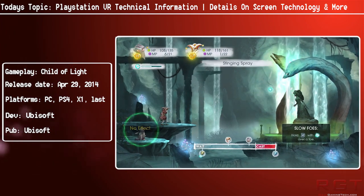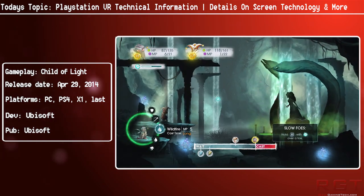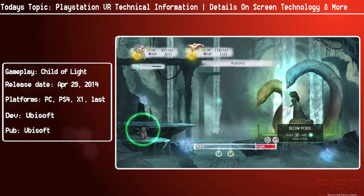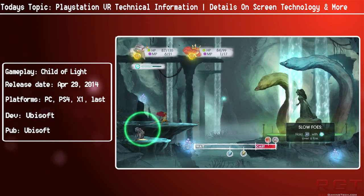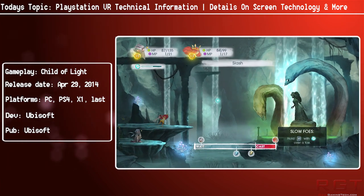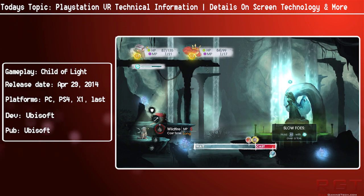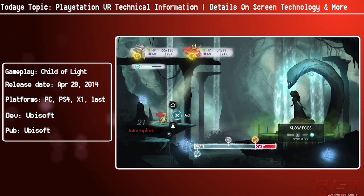On the subject of performance, the screen itself can handle up to 120Hz, but there is support for 60 and 90 as well. At the end of the day, it really does depend on how the developers themselves want to utilize that frame time in the GPU — pretty much the same as a 2D display. If you want to shoot for 60 frames per second rather than 120, you've got double the amount of time to render each frame of animation. They do offer developers what is known as reprojection, which takes it from 60 frames per second up to 120, which is probably one of the more crucial elements of making virtual reality smooth.